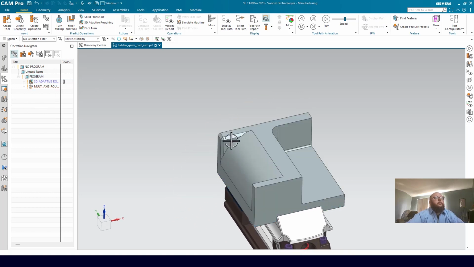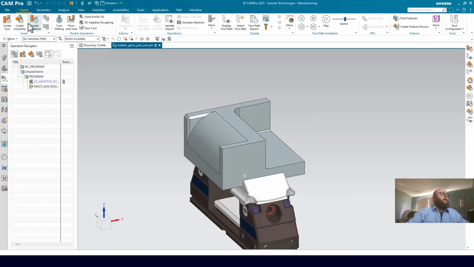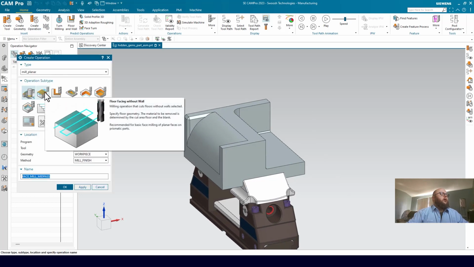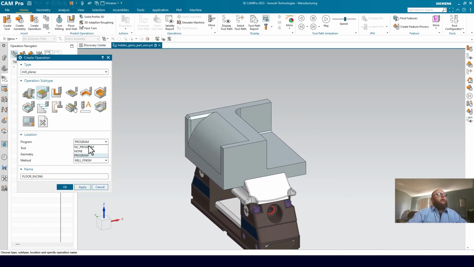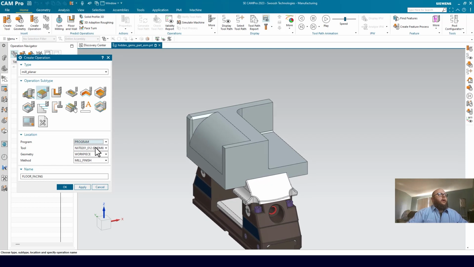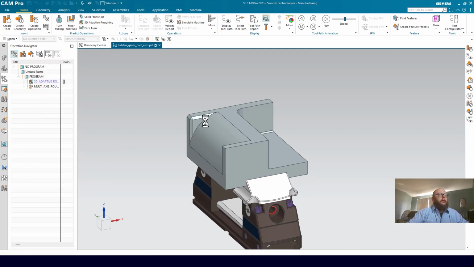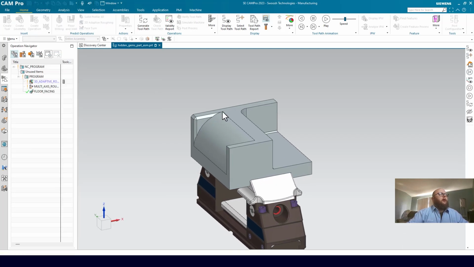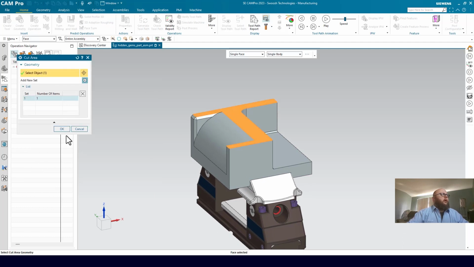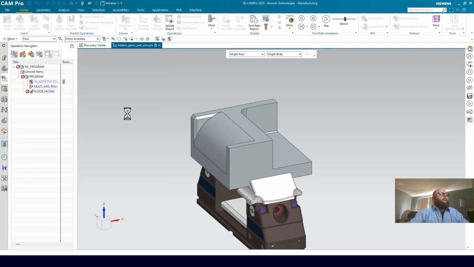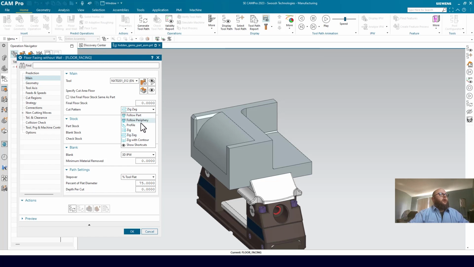Let's keep working here. Next we want to face this part off. Let's go ahead and create an operation, and we'll just use our floor facing without wall. I can continue using the same tools I have used so far. Just specify our cut area. And maybe we'll change our pattern type.